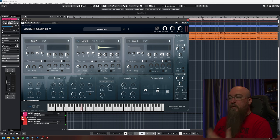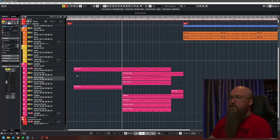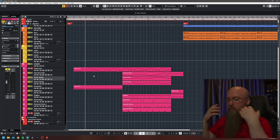Really like how easy it is to get a reverb and delay that sounds atmospheric. So I just used the built-in delay and reverb of the plugin here. I have no idea what kind of reverb or delay it is. I don't care. But I just really was fond of Freya's Lyre. It's really round. It's very atmospheric, almost like a romantic type of sound. And it definitely sounds folkish and what I would expect to hear.